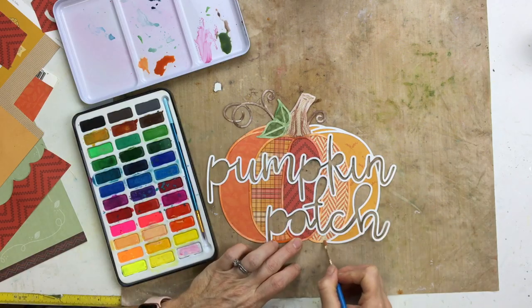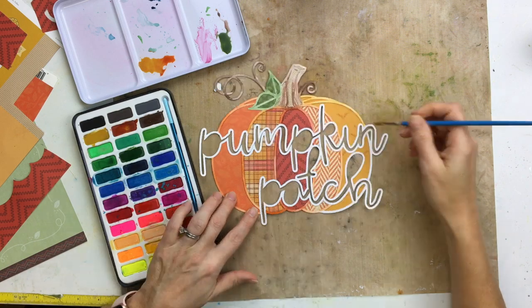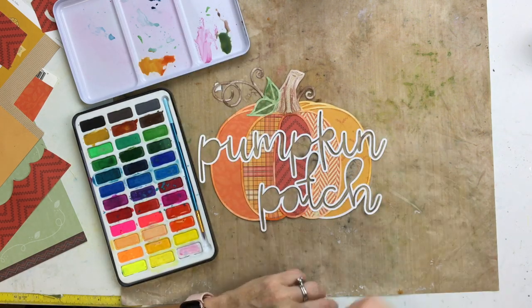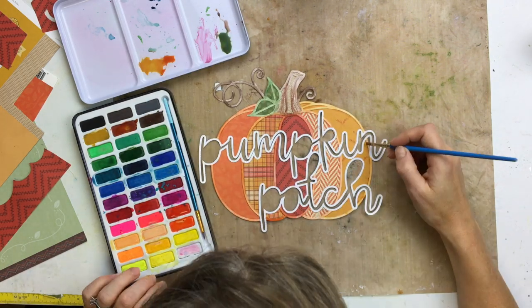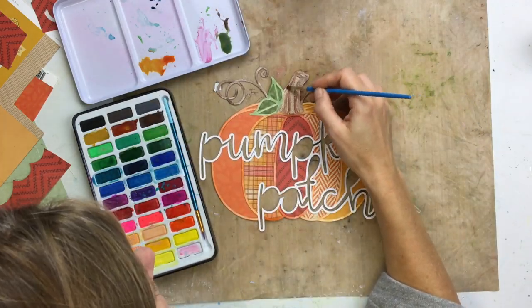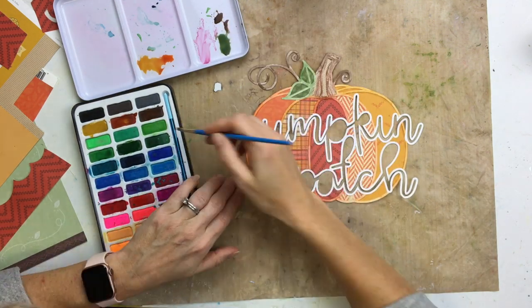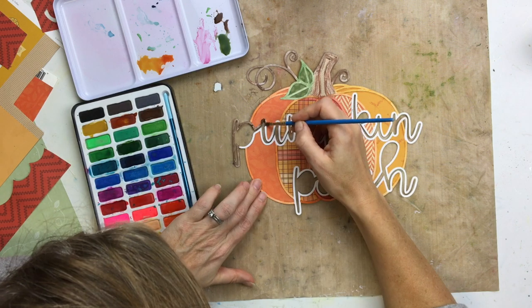When I look at this now, I kind of wish I left the outline of the letters white and then backed with a dark brown. I back it with a dark brown, but I kind of wish I left the letters white because I just like the way that stands out a little bit more. But I go back in and I decide to do the letters with a brown, and it is what it is.